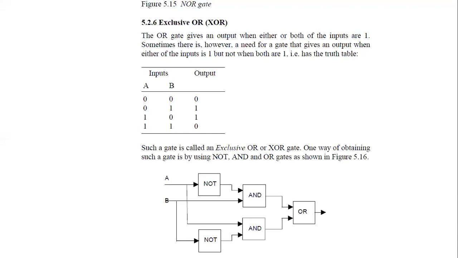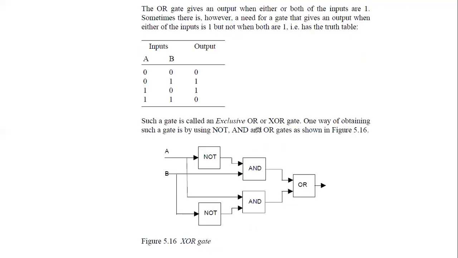And for the last case, both inputs are on, and therefore we are not going to have any output, because we have said the only time we have an output for the exclusive OR gate is when only one of the inputs is on. So for the last case, both the inputs A and B are on, and therefore you're not going to have any output. Such a gate is called the exclusive OR, the XOR gate. X represents the exclusive, then the OR gate.